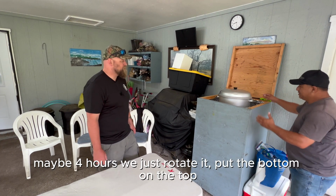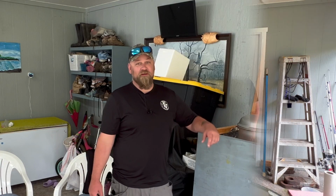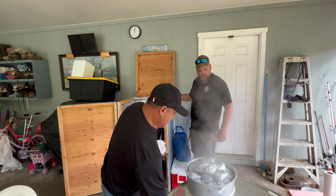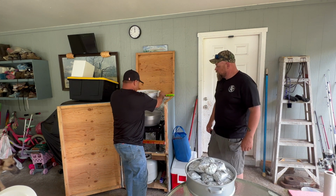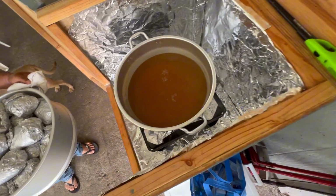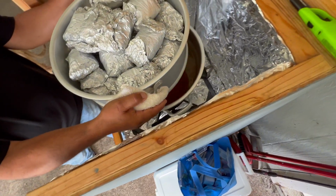Maybe 4 hours, we just rotate it. Put the bottom on the top. All right, I guess we'll see you when we get to that point. Getting some fluid dripping down. Oh yeah, plenty. Doing good. Got that nice fluid all dripping down in there, and just swapping them around.